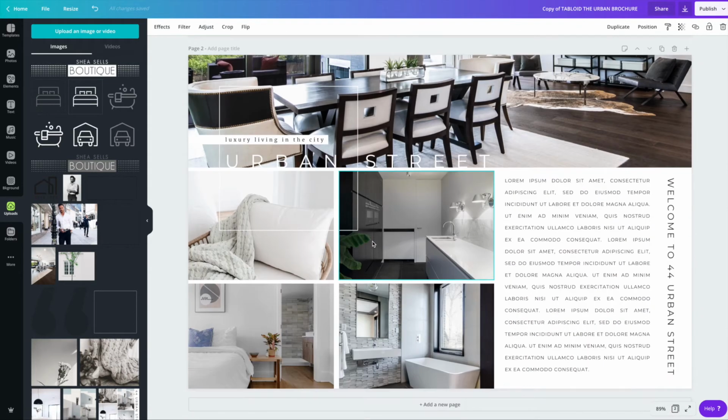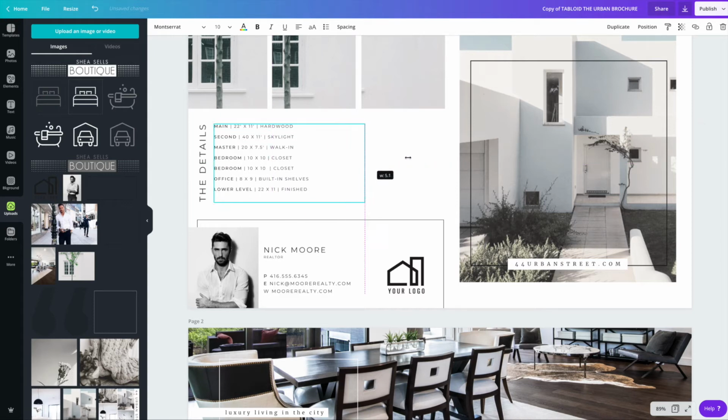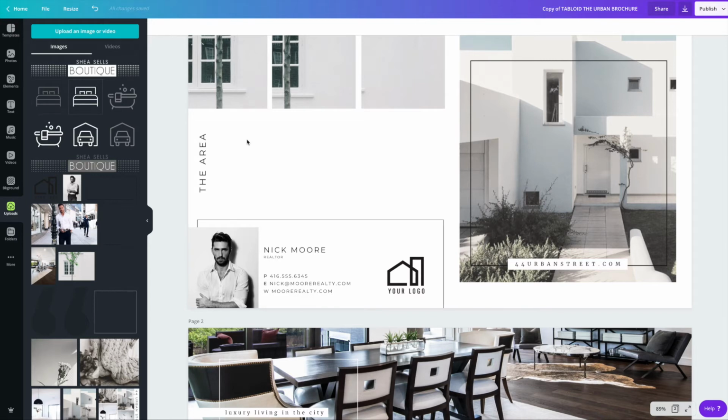So if we scroll down for a second, you'll see that this area is for the copy for the house itself, and over here I've provided this area for just additional information. That can be what we've done here, which is room sizes, or you can change it up completely. Delete one of these boxes, elongate this box, change this to the area, and you could maybe do a write-up of the area here, or you could delete everything altogether. I'm just hitting delete on my keyboard to delete these boxes.